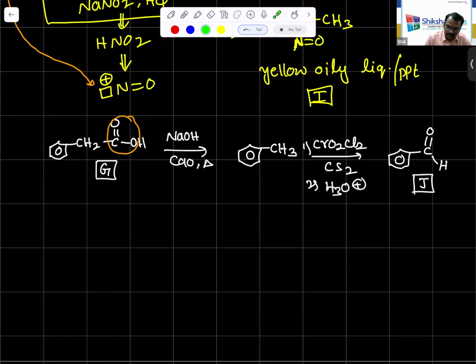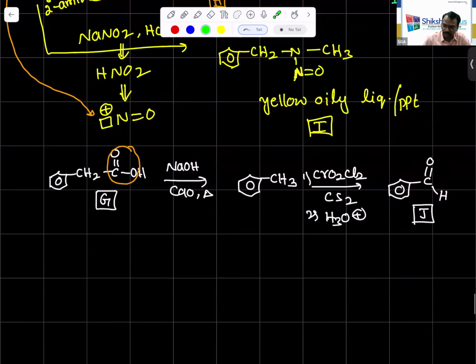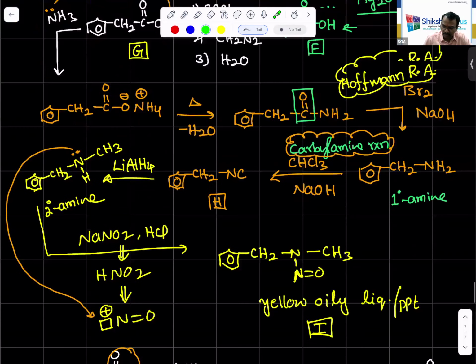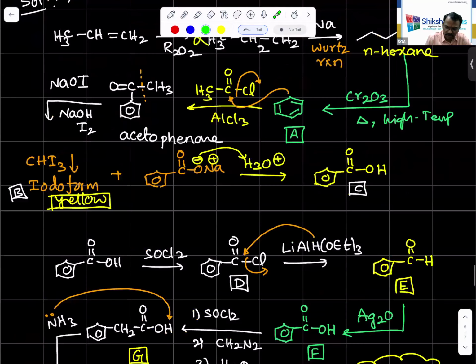For example, you are provided with a carboxylic acid. Now it is treated with soda lime. What will happen? This CO2 group takes part in elimination. If you know this one, that is sufficient to answer this question. No need for any mechanism. Right? Okay. Now the question is, after solving so many questions, now what is my question?